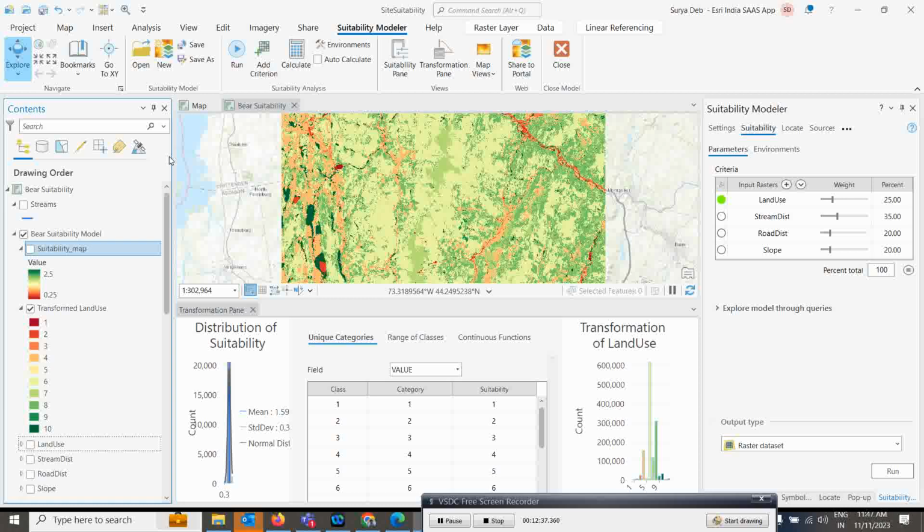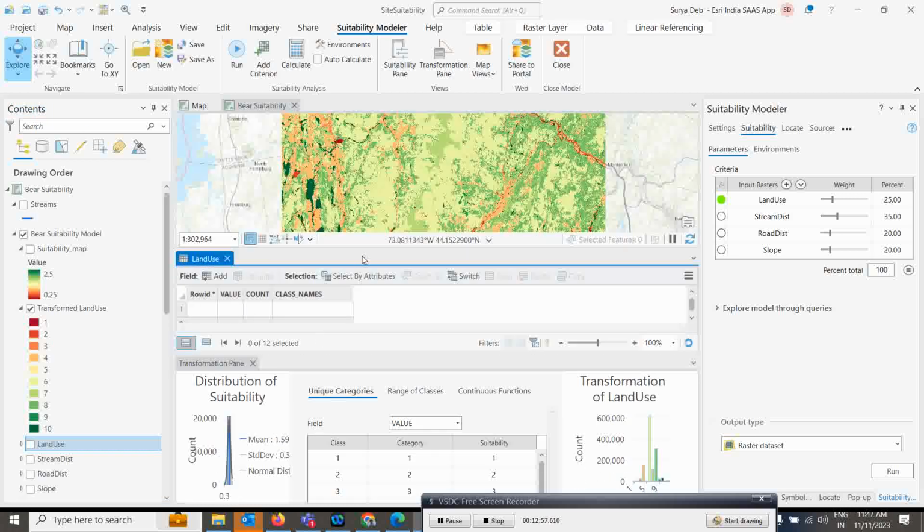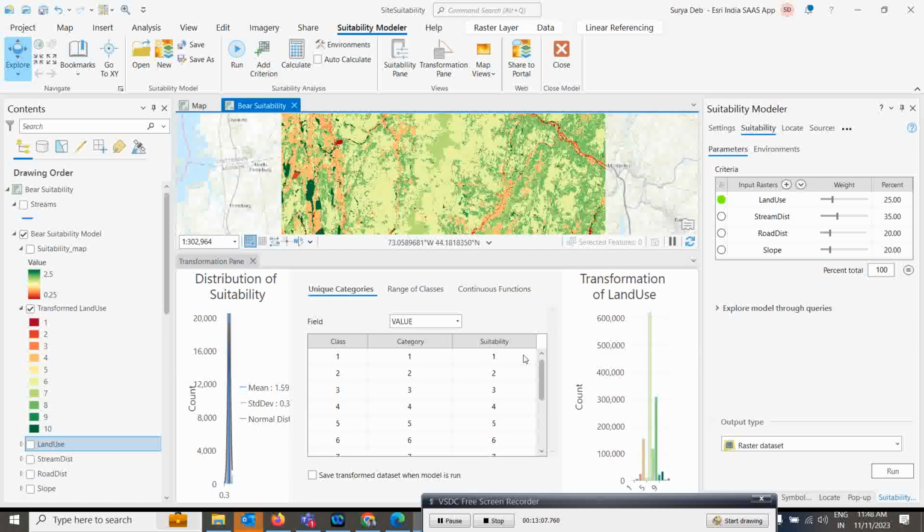In the transformation panel, if you see here, this is a unique category which is selected. So we will reclassify this land use category. Okay, so according to the most suitable land use for the beer habitat, it is naturally vegetated. Okay, so how are we going to understand this? See here, we have the land use. If you open this attribute table, which you require for investigation, you can see which habitat is suitable for the beer. So accordingly you have to classify; just like I already generated one, that only I am giving here as an input, like for one category 1, category 2, what it is coming.